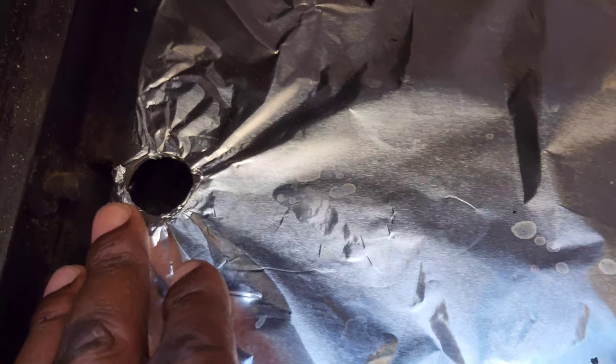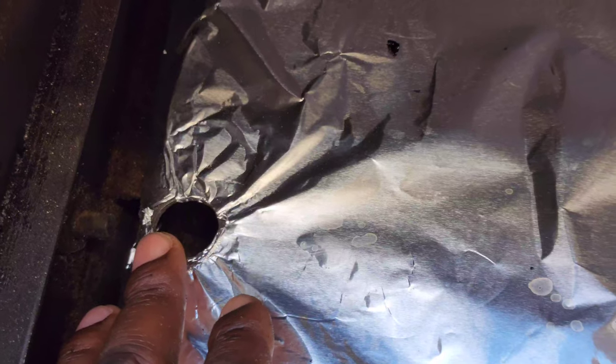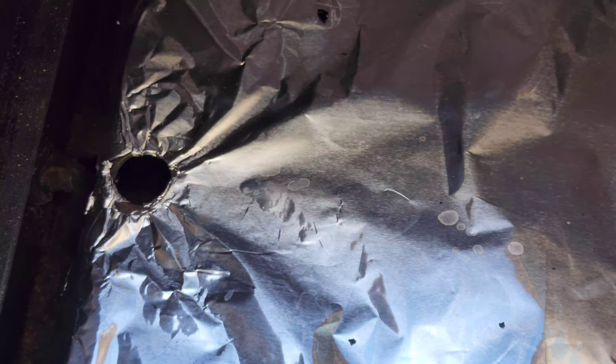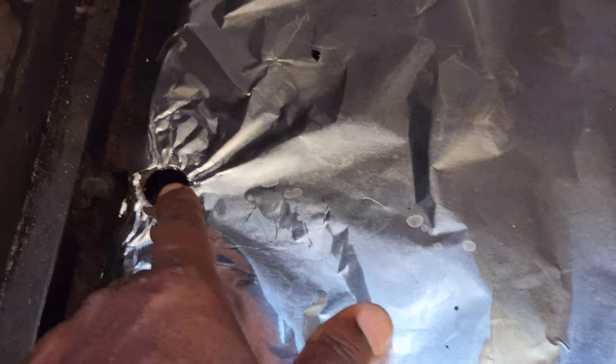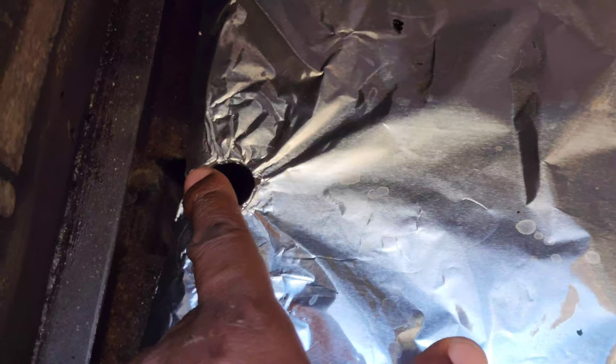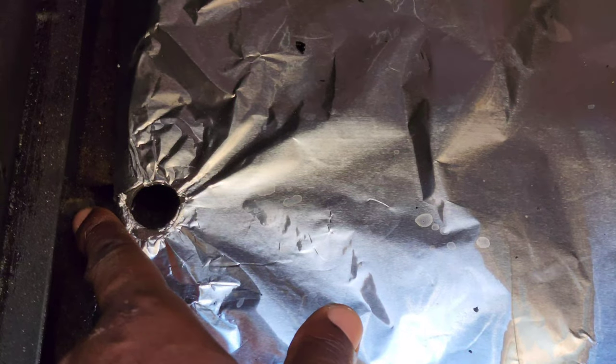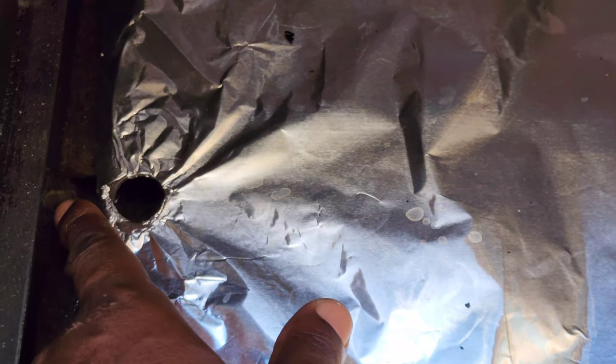And what it does is it's basically always taking periodic readings of the temperature of the air that's coming through this overall pit. So if you cover this up, I actually remember seeing somebody that had a big fire and didn't know what happened. And when he showed the pictures of his pit, he had aluminum foiled everything and completely covered this up. So what ends up happening is you get false readings there at the sensor. It's not actually realizing how hot it is in here. So it's just going to continue to dump those pellets into that auger.